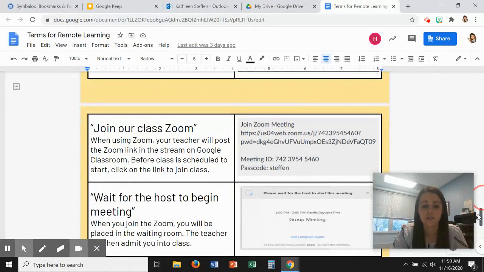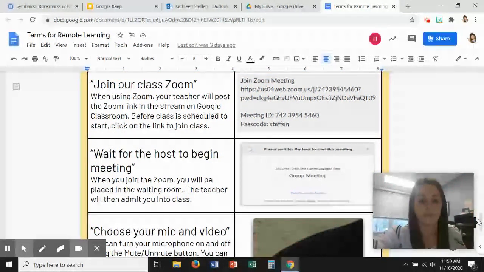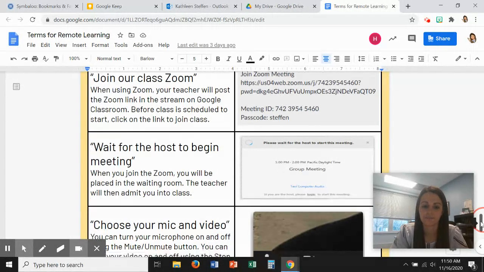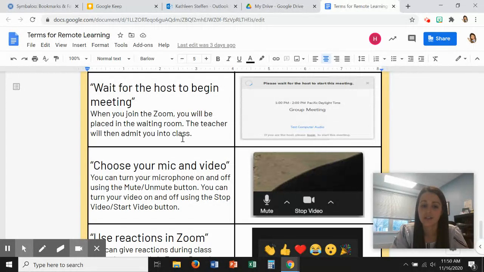The next section of this, the third page, is just Zoom. So how to join a Zoom meeting. There will be links, and teachers will post their links in their Google Classroom stream. They will be able to click on that before class starts to join. If the teacher has selected that students cannot join before the teacher joins, which all of them will have set up, they will just notice this screen right here: please wait for the host to start this meeting. So that's nothing to be alarmed about. It just means that they're a little bit early to class and that the teacher needs to start the Zoom. Sometimes students see this and they think they've done something wrong, but they haven't. They're just waiting on their teacher to start class.